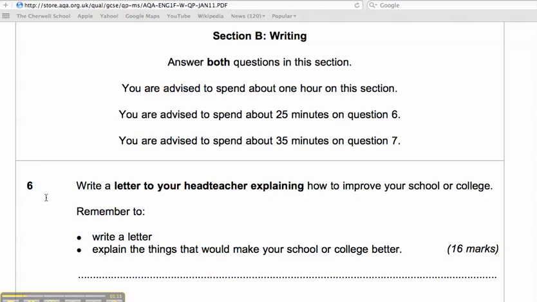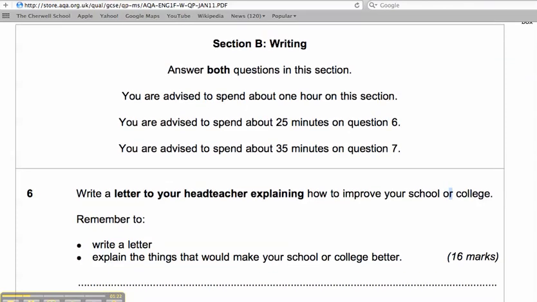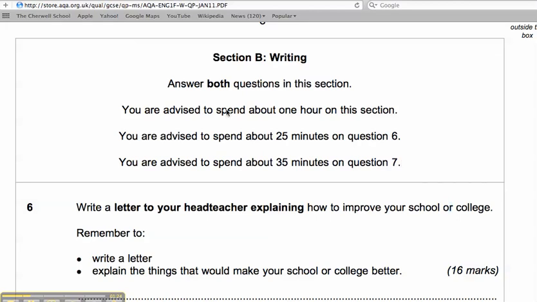So really important that you get your timings right. It's such a big part of being successful in these papers. It isn't about how good you are at doing it. It's about people getting their timings right and making sure that you spend the right amount of time so you can get the right amount of marks. Anyway, let's have a look at a question.